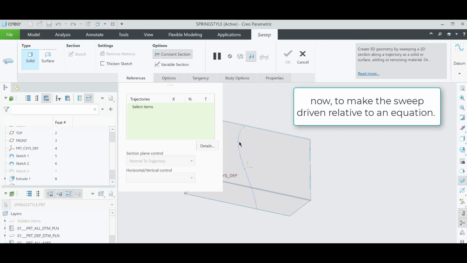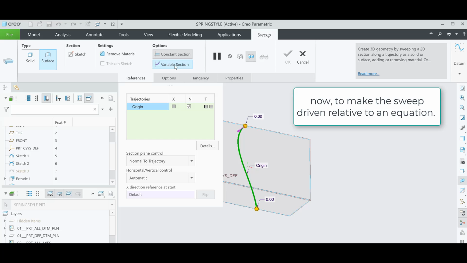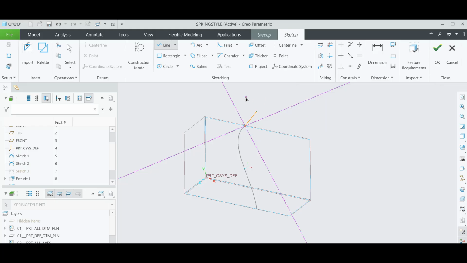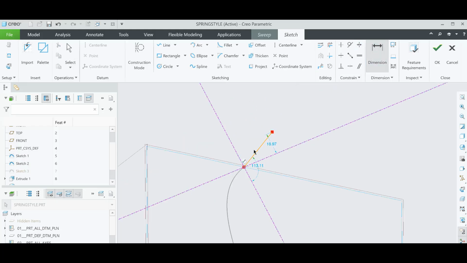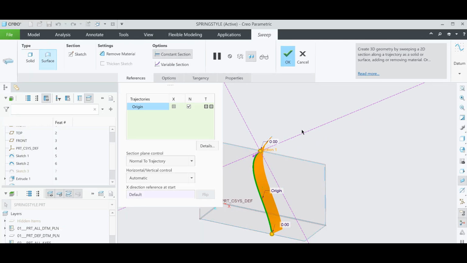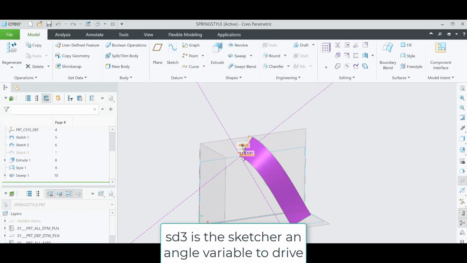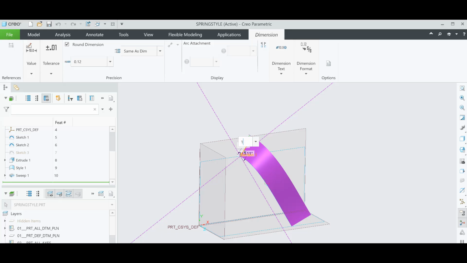So what I do is I create a sweep upon this thing. If you don't pick variable section, it won't work. So on purpose, I'll leave that off and come back and add it later to reinforce that it needs to be pegged. So now I've got a length and theta. So I'm going to go ahead and drive a theta. Here, I'll just make it a little shorter. I just posted a video similar to this on Instagram.